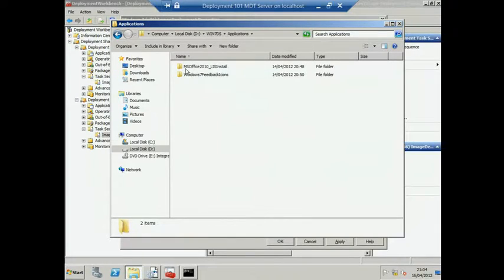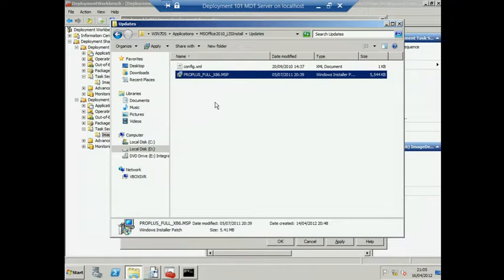In my deployment share, I've set up an application. I created a little application here with a script and an updates folder. And in the updates folder, I put config.xml and Pro Plus MSP files. These are the files that control how Office is installed. They control what's installed and how Office is installed. Now, ideally I want to copy those files from the server to the LIP before I run setup. Because that way, I can make different copies of these files for different sets of users, drop them into the right place at deployment time, and then run setup with those configurations. So that's what this script does.